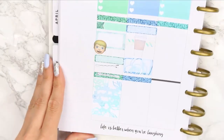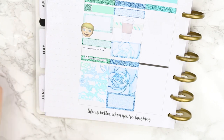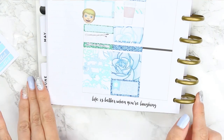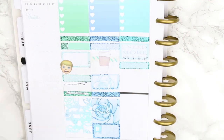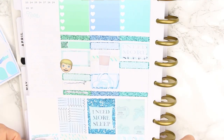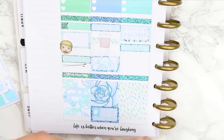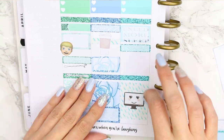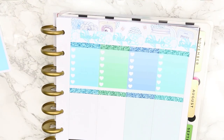I feel like I'm all over the place in this plan with me because I'm not used to color blocking and didn't want to use the wrong color on the wrong day. I stuck down a full box and a glitter half box to mark that we had to pack for my son's trip — he leaves on Wednesday. For Wednesday I used a half box for his departure, another quarter box glitter for another exam, and then for my YouTube upload I went with a kawaii computer screen sticker since my usual YouTube sticker was pink and didn't fit the color scheme.